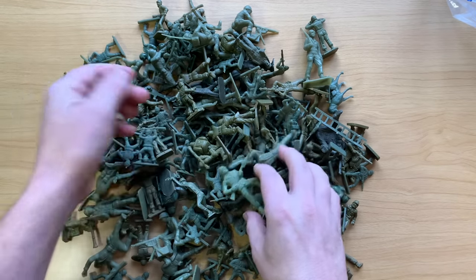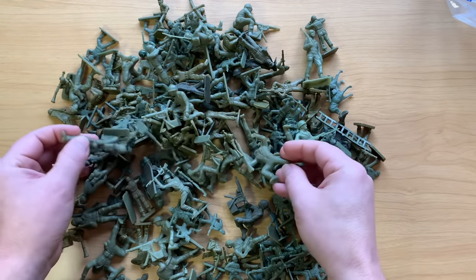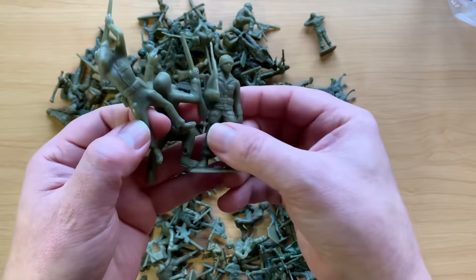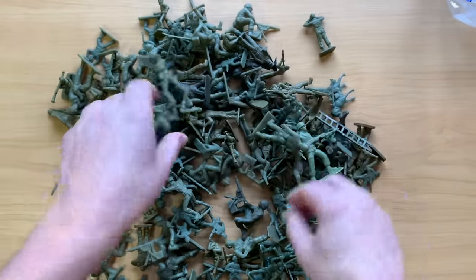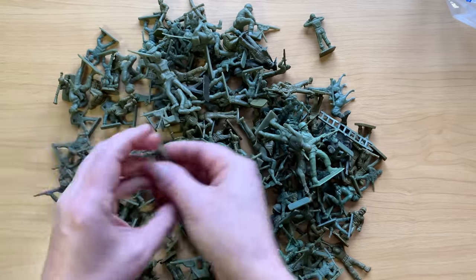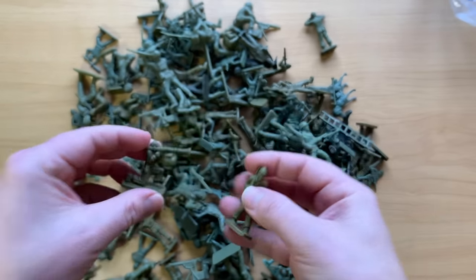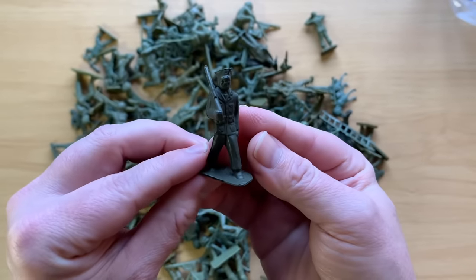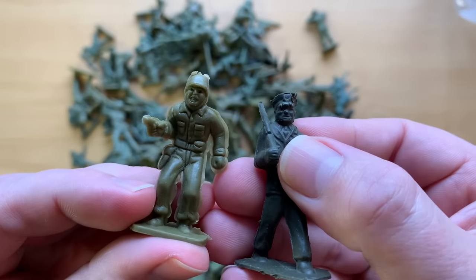There's a number of poses — a guy laying down, a guy on a radio. Timmy Toy actually goes back to earlier times; they were from Aurora, Illinois. These guys I believe are Timmy Toy. You can see how they're a little bit different, kind of a lighter color. They're marked on the base sometimes — of course, when looking for one with a marking on the base, I'm not finding it. Some of these right here were, I think, Peyton or another brand like that. The famous Lewis Marks Company — this is definitely Lewis Marks Company. They had these slightly smaller, I call them chubby face guys.